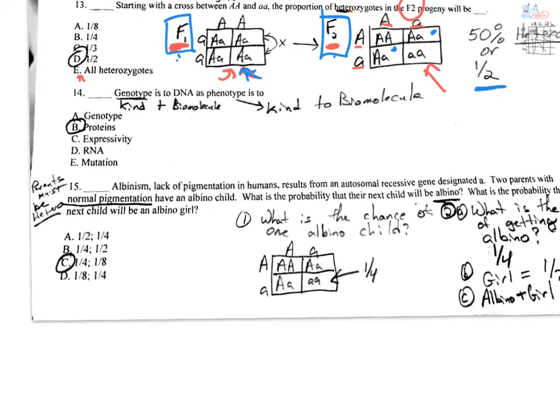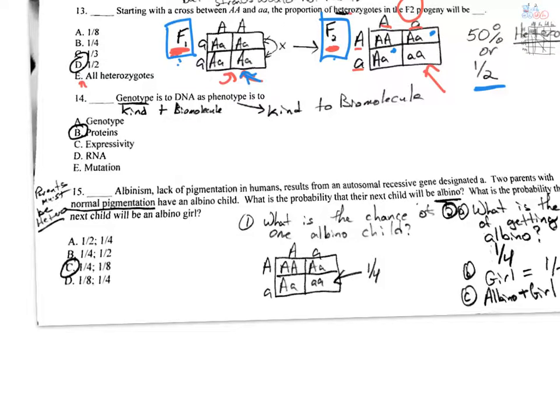All right. Genotype is to DNA as phenotype is to what? Now, this is kind of difficult, and honestly, it can go in a lot of different ways. But the way I looked at it is genotype is a kind, right? Type means kind, and DNA is a biomolecule. So then they ask you, phenotype is a kind. So what is the biomolecule associated with the phenotype? It's proteins, right? Especially now, everybody understands that because that's how you get your traits. It's your proteins. Are we clear? That's the functional unit. Is this good? Yeah. Okay, so we understand.